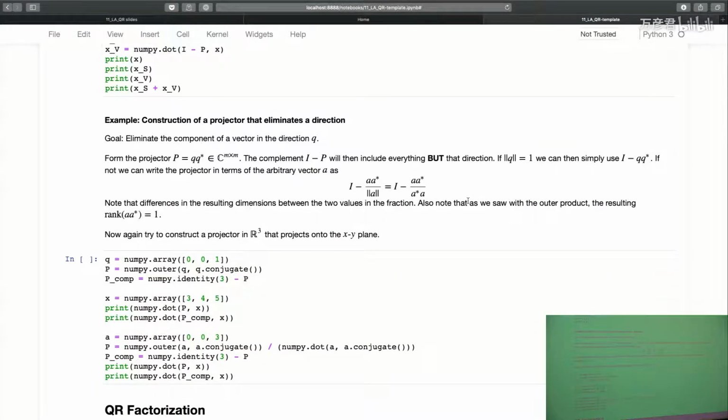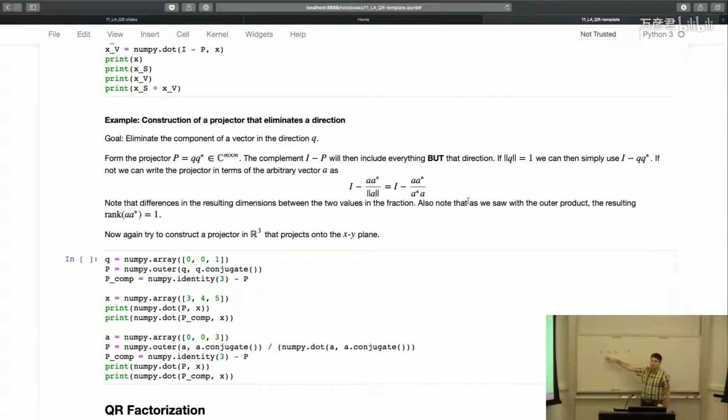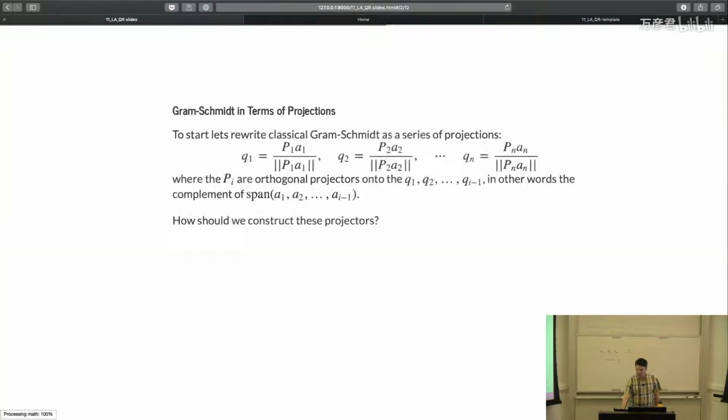So in some sense, we're eliminating the direction that Aj is in from each of these spaces. We're taking Aj and turning it into Qj by removing that direction. That's where the complementary projection comes in. To get that, we just do I, the identity, minus the original projection. I minus P is going to give you the complement to the projection P, and that's what we need to do here.